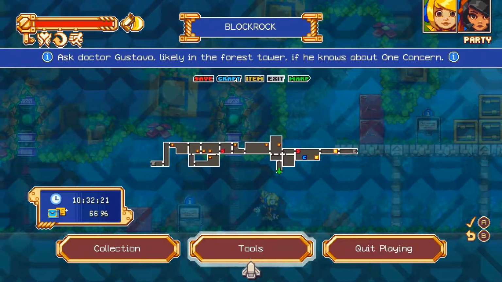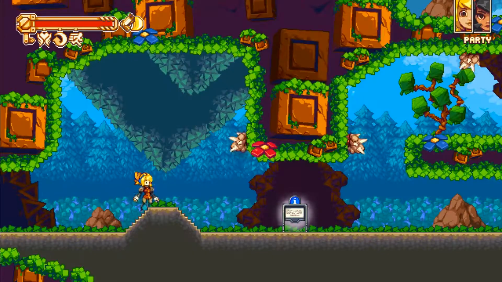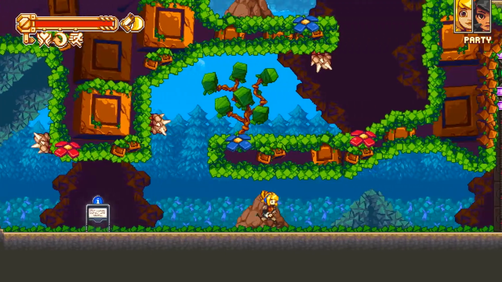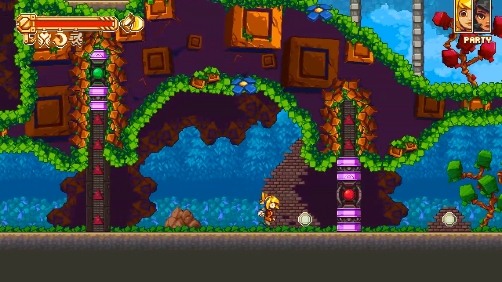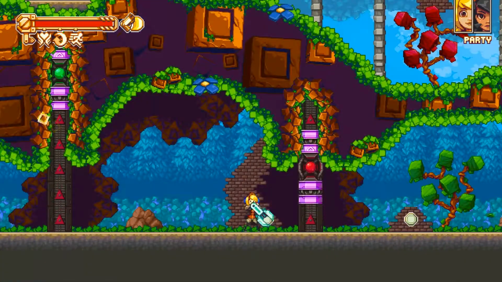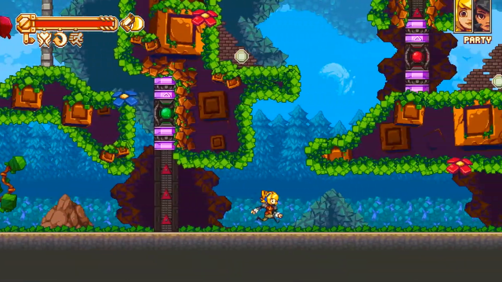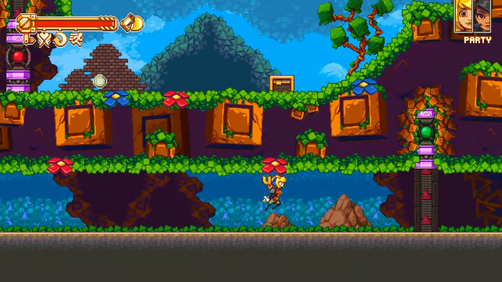Likely in the Forest Tower. Oh, right. I spoke to Petra, who told me to go to the Forest Tower. Okay, well, the fastest way to get to the Forest Tower is actually... Yeah, I just need to go down the ladder about one more screen over here. I passed right over it.